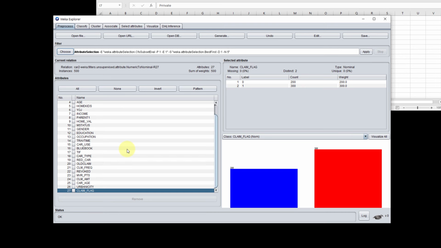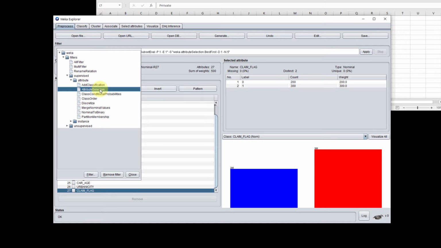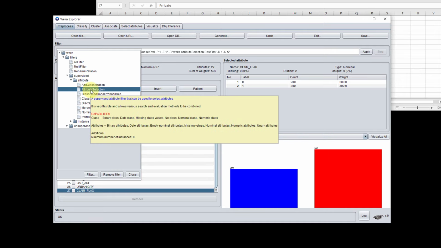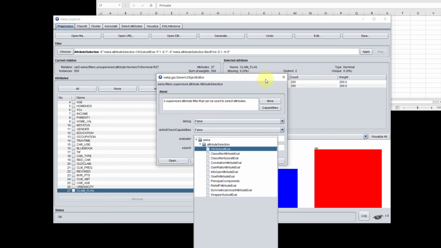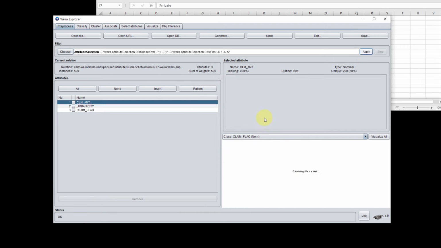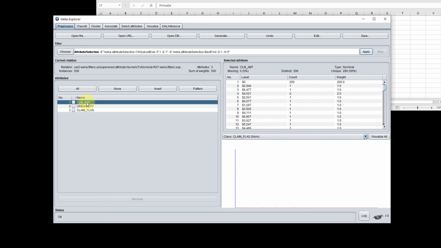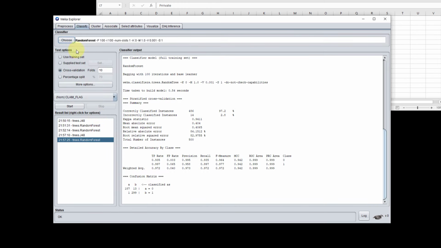There are several methods to do this as well. If you look into this, there are many methods, even when you click in here, you find many methods. I could choose from a number of methods here. Okay, so when we apply it, we find, for example, there are only 2 attributes which are very good attributes that could show straight away how good they are, and for the rest, the contribution may be little, or they may even add noise in this case. So when we try again, remember decision tree detected nothing in that case. Let's try it again.